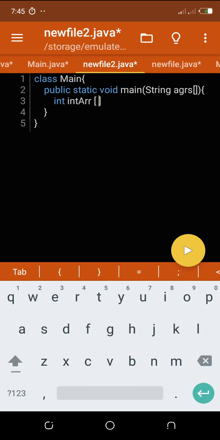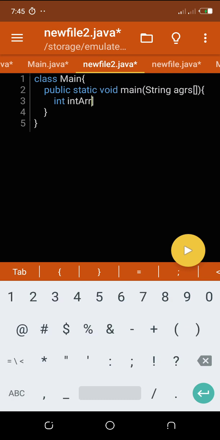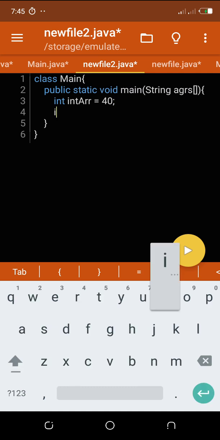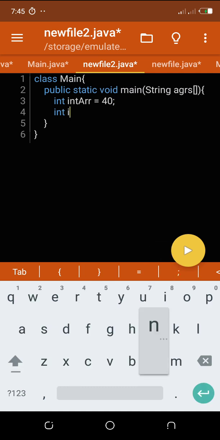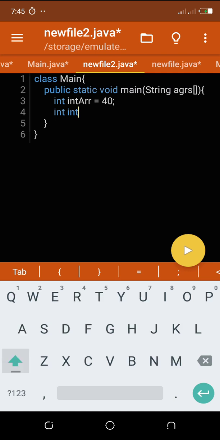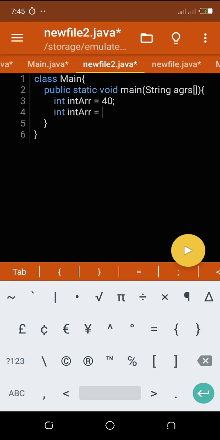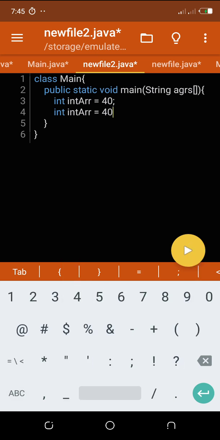Let's learn about the concept of array and how it works. If I do this the way it is right now, int array is a variable. It can only store one item. But an array also does the work of a variable, and does it better in such a way that it can store more than one item. It can store 40, it can store 1, another data, and another data.